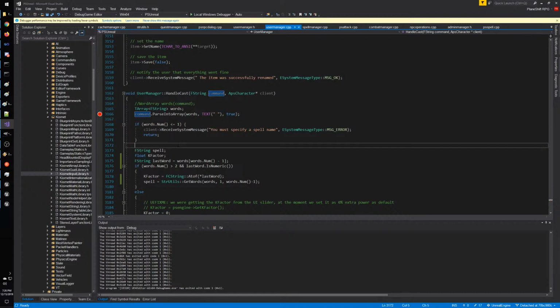But yeah, I think that the idea here is to disable the third parameter here, and then maybe have another function which is called handle cast from widget. Okay, so here we will not allow the third parameter, and then we will have a handle cast from widget, which will take 3 parameters, and it will have directly the spell power. I think this is the best way. I cannot think of another way.